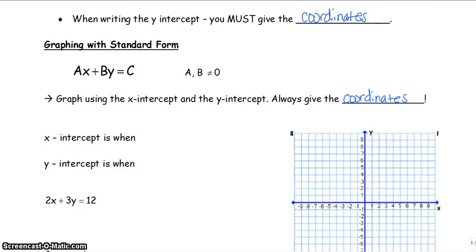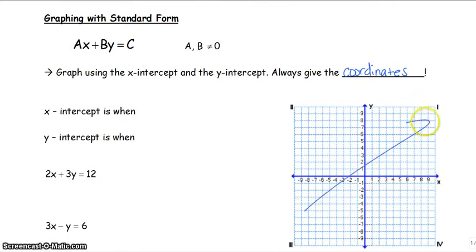Alright, so let's look at, if I have a line, and if I have the x-intercept, the x-intercept is when your y-value is equal to 0. Because it's on the x-axis, it hasn't moved up or down any. If I'm looking for the y-intercept, where my line crosses the y-axis, my x-value is going to be 0.